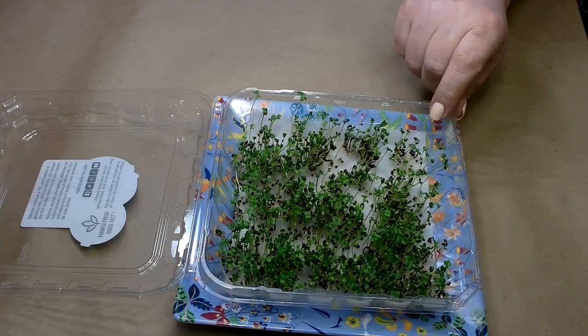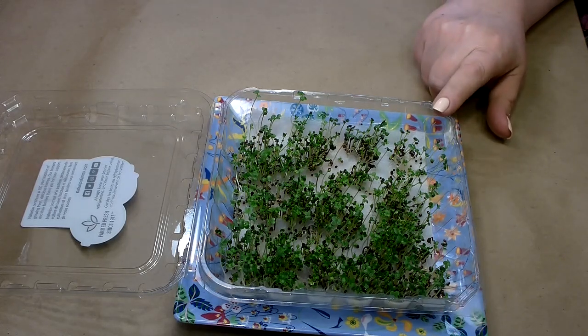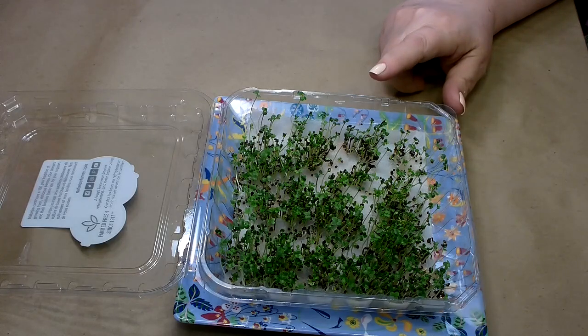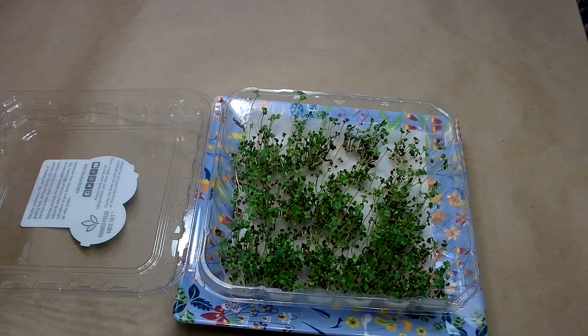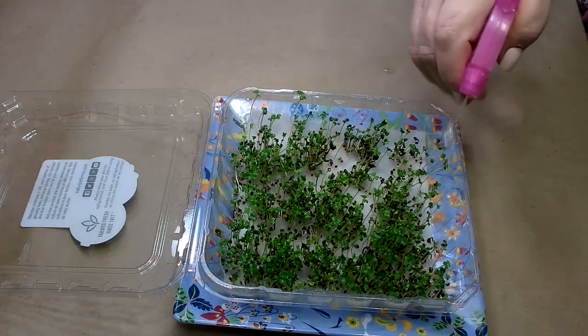Now we are at day 5. So since the last time I showed you, it has been in the sunshine during the day for 2 days. It's grown much darker. And we're starting to see that it's growing and setting off another set of leaves, which is what you want. So we're not quite there, ready to harvest. You want to just keep watering it twice a day.